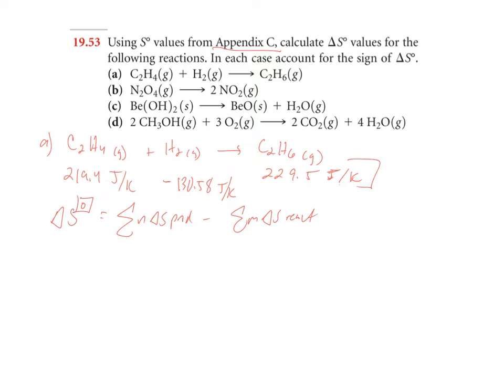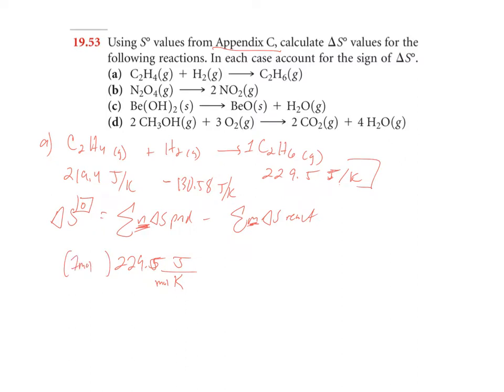For this particular problem, not this particular problem, all problems, we do product minus reactant. So my product is 229.5 joules per Kelvin. I think technically in the back of the book it should be joules per mole Kelvin. And we're multiplying times this here. This is your coefficient. The m and the n are your coefficient. My coefficient just happens to be the easiest one. It's 1 here.